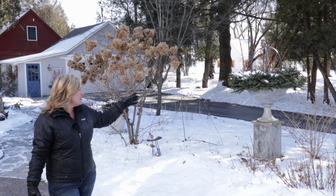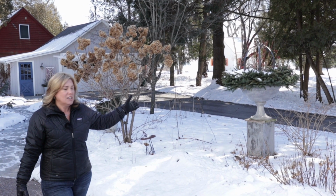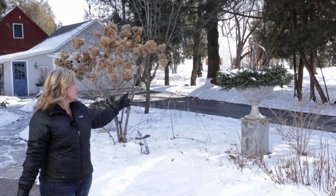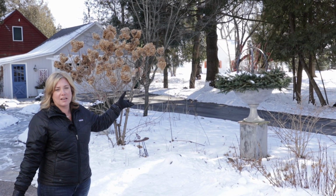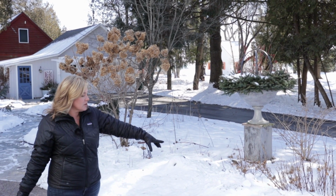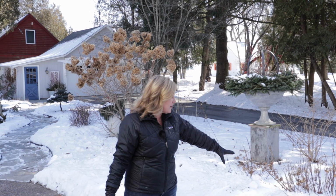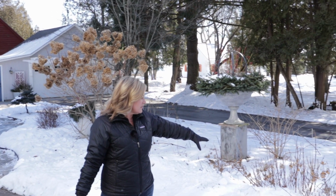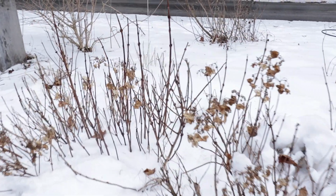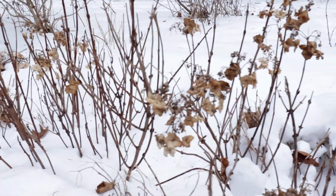A lot of people ask me if I do anything to keep my greens looking good. I don't know if it's just because we're colder here, but that is not an issue for me. So I never do anything. They just stay looking good right through the season here. Down here in the garden, which has a lot of snow in it right now, you can see the Tiny Tough Stuff hydrangeas just kind of popping their little heads up. There's a few flowers left on them, but there's something there.